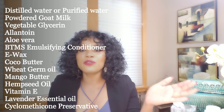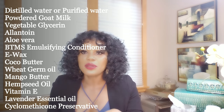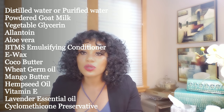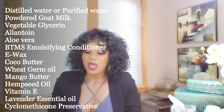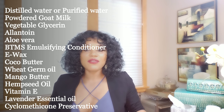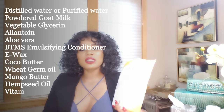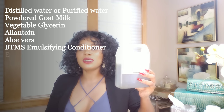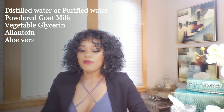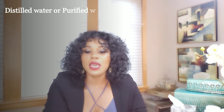So if you don't want to use all of these oils that I'll be showing you guys here today, there is no problem. You can pick one or two oils that you know are suitable for your skin and use them. But it's always nice to combine different oils just to get more benefits in your lotion. Now I've got here the cocoa butter. I'll be using cocoa butter as well. I've got here the hempseed oil. I've got here the castor oil as well. I'm using this. And yeah, this is my phase two.